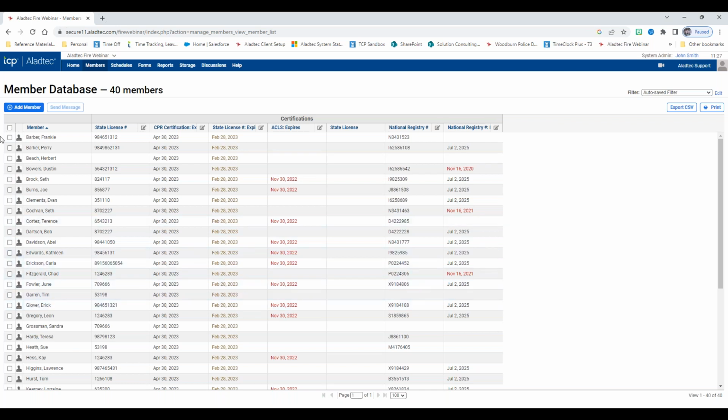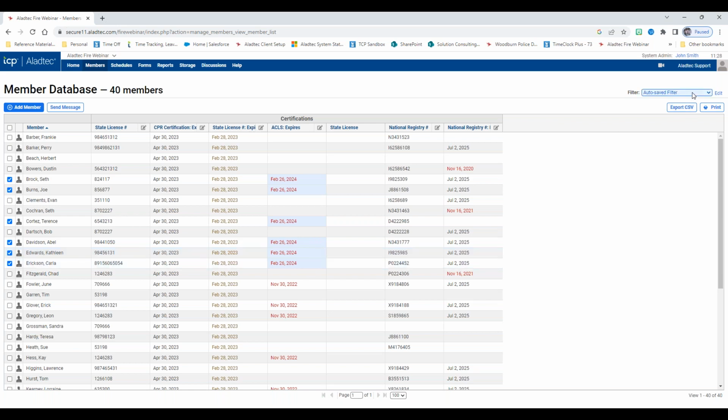So I'm looking at all of the certifications and what their expirations are and who I need to start working with, right? In addition to that, if I scheduled everybody for this ACLS class and they all got certified on the same day and I need to update these dates in bulk, I can select as many people as I need to, right? And I can just do one bulk update for all of those guys. So I just come here and say, okay, we're going to set this update to be February 26th, 2024. And there we go. I just updated all of those people at once. So it allows you to see all of the individual information and update it easily as well.